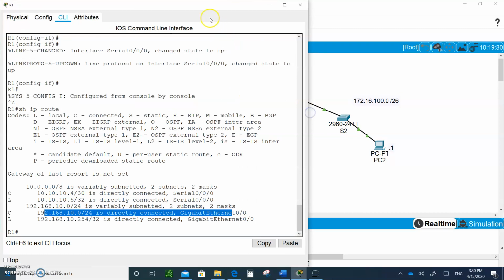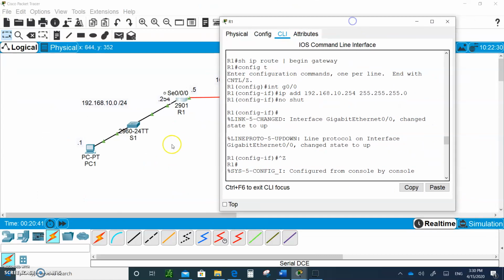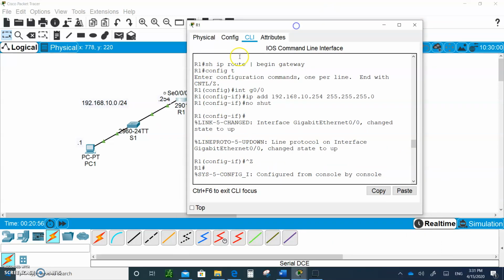Let me go back to the router one routing table. So this is what happened. PC1 took the packet, put the destination IP address on it. The destination IP address is 172.16.100.1. That's PC2's IP address. He puts it on the packet, then he puts it into a frame with his MAC address on it. Now he sends out an ARP request to everybody here. Nobody responds with that IP address. Then by default he goes to his gateway. His gateway gives him its MAC address, right? He puts the MAC address of the default gateway on his frame, and he sends the frame to the router.